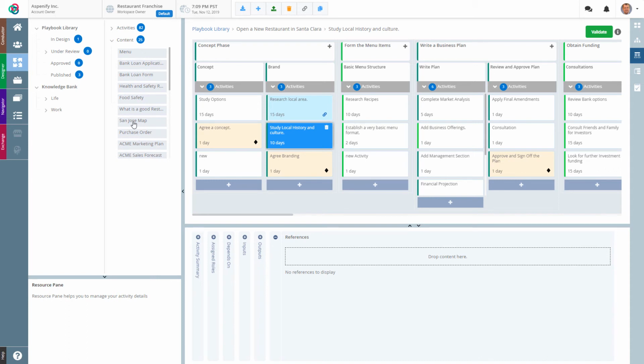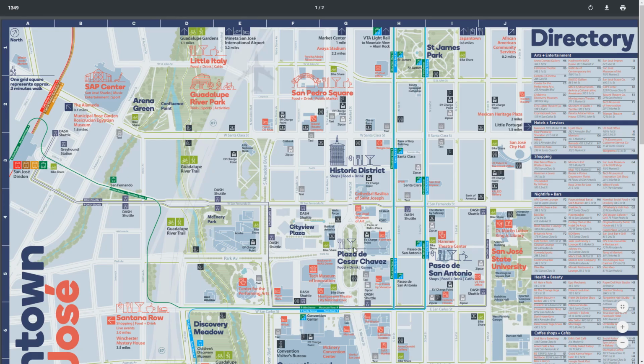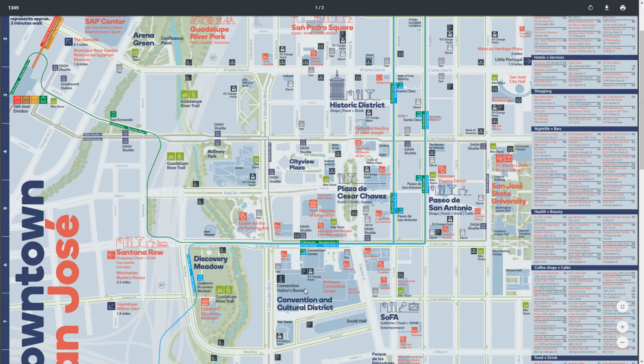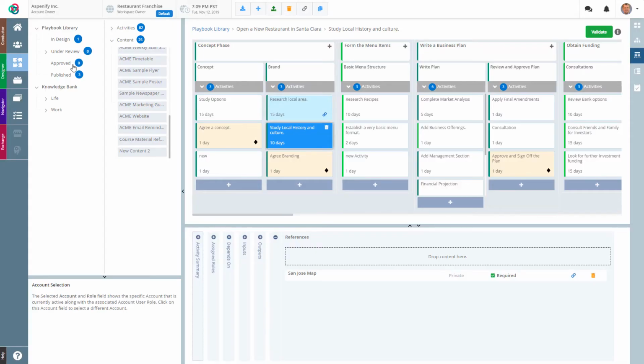So I can drag and drop a map of San Jose that I've already preloaded, and now whenever I open this particular activity, I can just pop over to the references section and see that content right here. To access it, I just click on the link, and now away we go. We can see a directory and a map of San Jose. So this is a nice way to use preloaded content to build your playbook content structure.